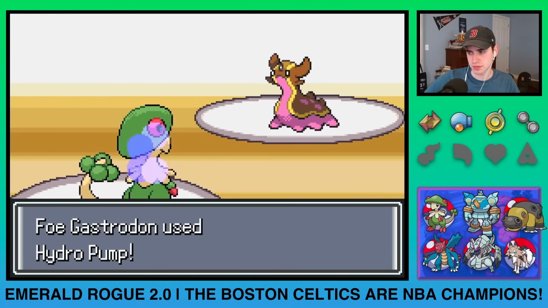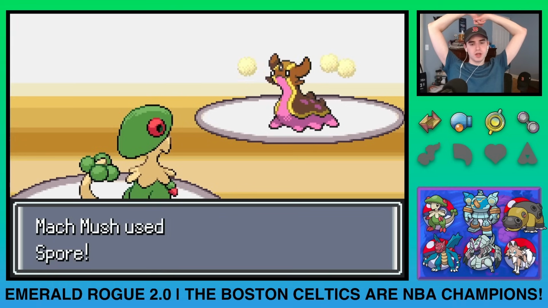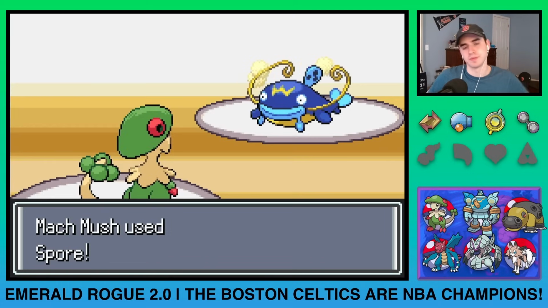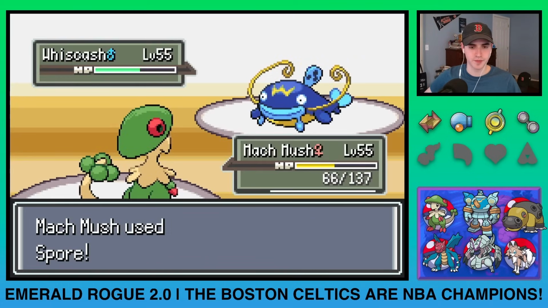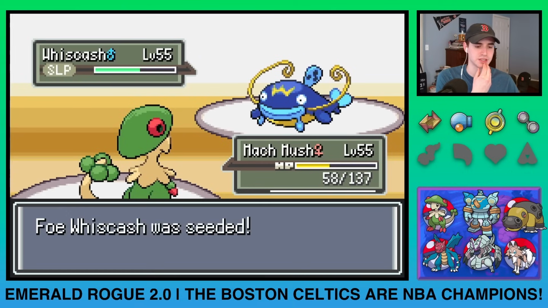On top of that, I've already forgotten about Byron setting up a Trick Room, meaning I could be in massive trouble here. Never punished though. As I go for Brick Break, Byron pivots out into his Whiscash, who too is put to sleep by Spore. Man, Mach Mush is so good with Spore. I mean, it's basically a free kill against any Pokemon she outspeeds. We're gonna need to 2-shot essentially.